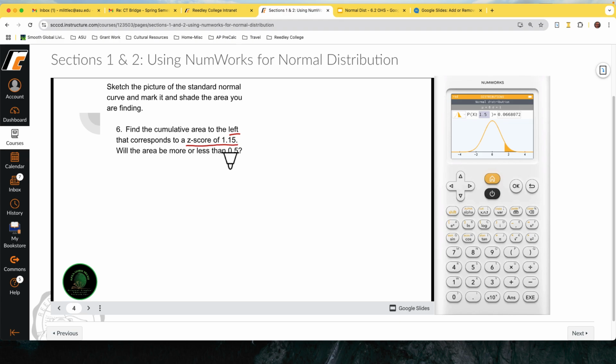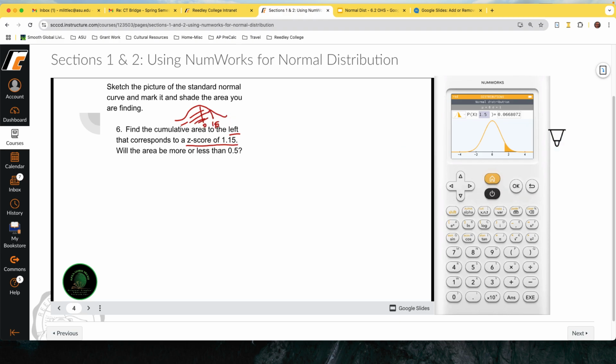Will the area be more or less than 0.5? That gets you thinking. If we think of it, here's our normal curve. Here's 0. Here's maybe 1.15. And we want it to the left, so hopefully we're anticipating we'll get it shaded this way, and yes, it should be more than a half.